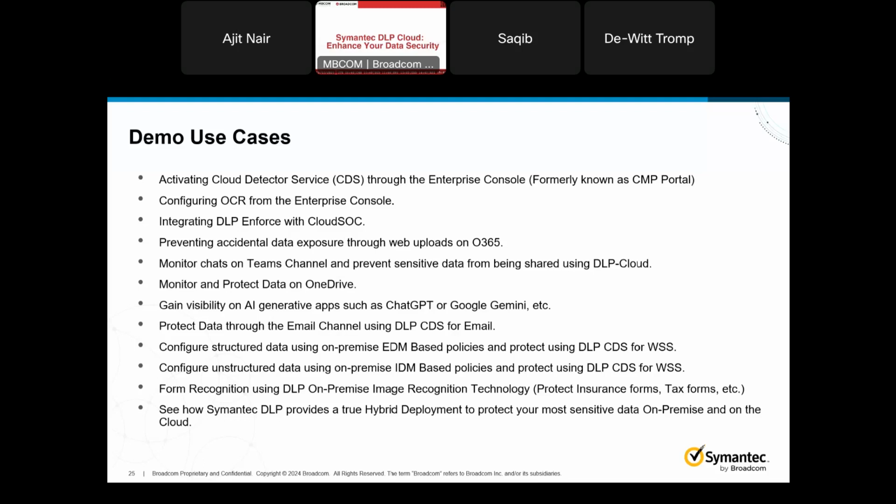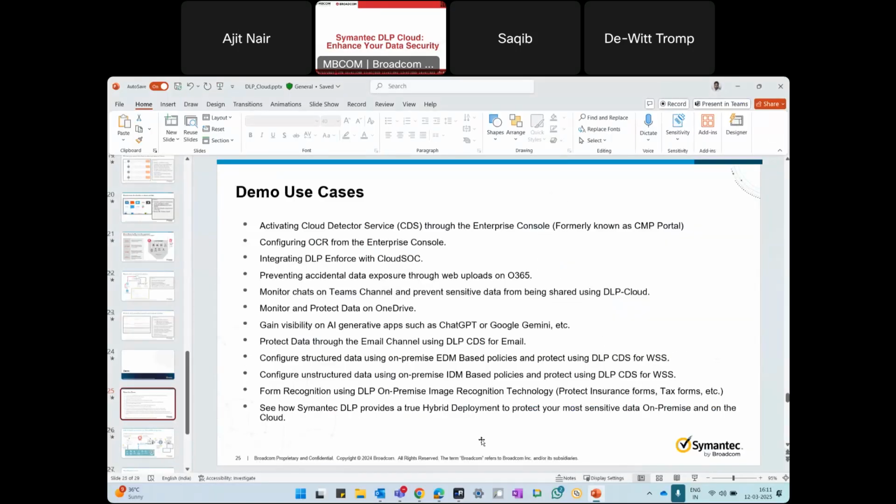Once you integrate those CDSs in the Enforce, the next step is to start creating policies. My screen is already shared, so I can quickly show you those.